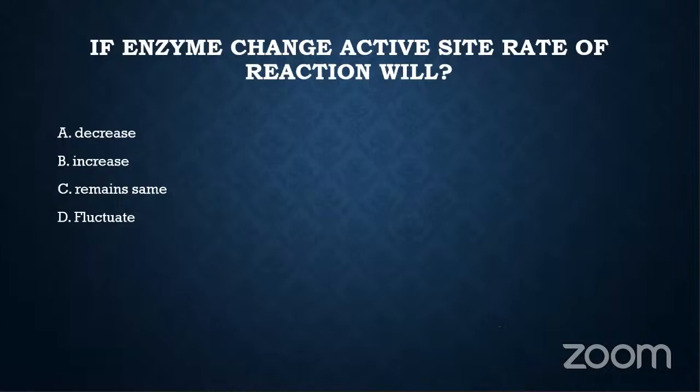Ma'am, generally when an enzyme attaches to its active site, the function will be enhanced as they have similar receptors. Like we know from the lock and key hypothesis, the active site has a particular shape which the correct enzyme will attach to. So whenever the enzyme changes its site, it may not attach properly, so the reaction will decrease.